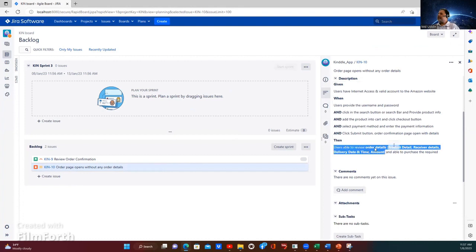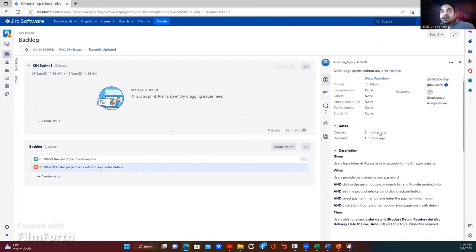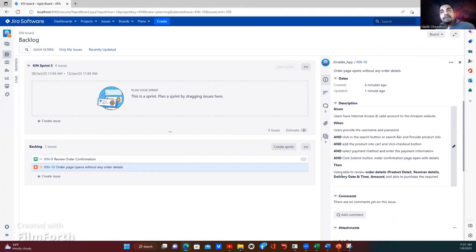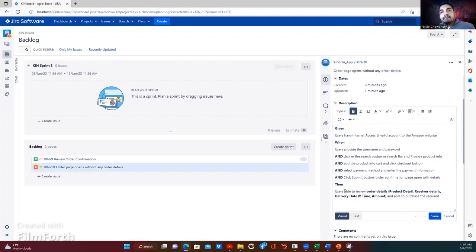So, user unable to review order details.